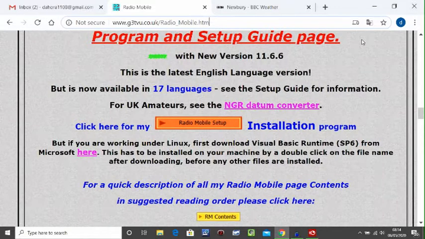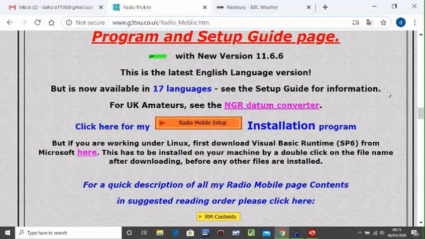What is Radio Mobile? Well, Radio Mobile, in a minute when I've downloaded it and start to show you, will help you to understand how far your radio will actually go, because if you're going to use it, you need to know how far it's going to go, so you can think, what towns am I going to hit, and where is it best to use? Will it be able to come out of my area, out of my house, or whatever? So let's download it anyway and get it installed.